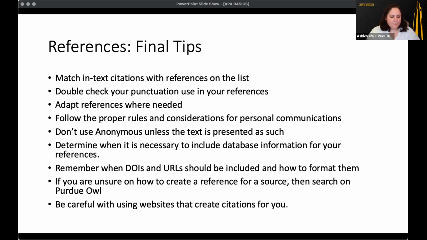Okay, and this is very important. We're all students, we all like shortcuts, and it's very tempting to use the citation machines. There's even a link in the library for a citation machine. My word of advice is, if you're going to use it, go for it, but make sure you double check with the resources that you have, because oftentimes they are wrong. So just double check if you're going to use the citation machine, but hopefully I gave you a lot of information so that you won't need to use one.